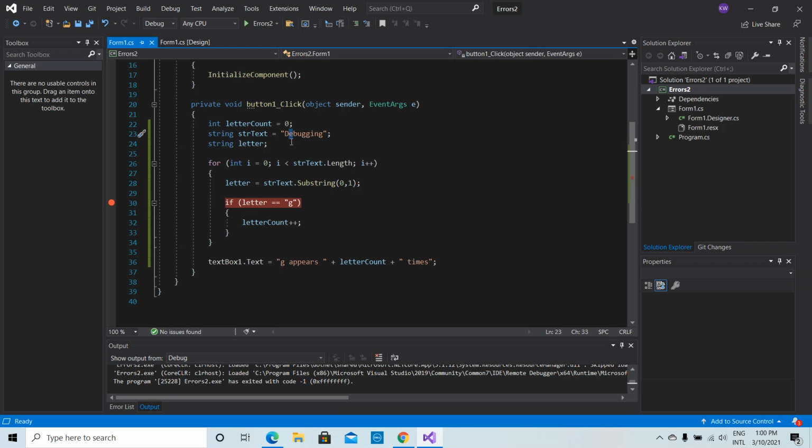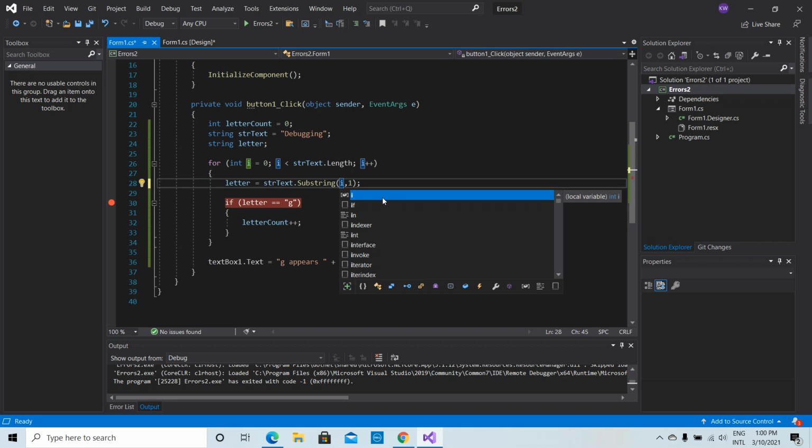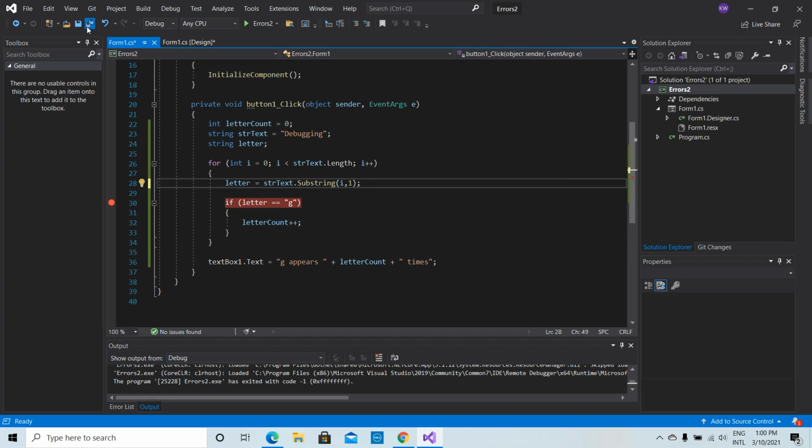Index of this one is 1, 1. In the next step it should be 2, 1. In the next step it should be 3, 1, and so on. Therefore the correct one is, here you have to put i. Understood? So if you put i here, then you will see.